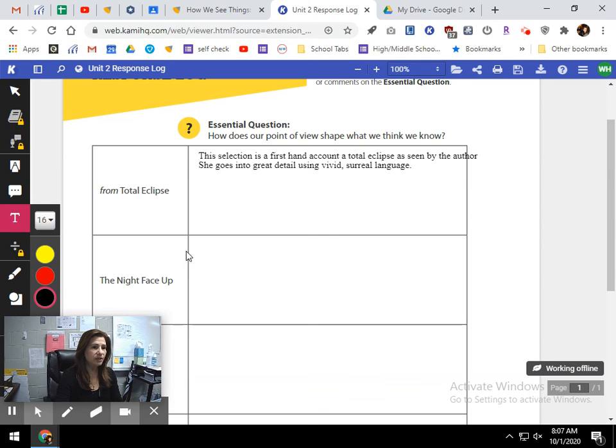The night face up is going to be different. So summarize the story. I'm not going to summarize the whole thing for you, but the story is a parallel plot. The narrator is on a motorcycle and in the hospital in one of the plots, and in the other plot, he's back in the ancient Aztec culture being hunted by people who want to sacrifice him. And then I would talk about how throughout the story, it's hard to tell whether he's really living in modern times or if he's really living in ancient Aztec times. And then at the end of the story, there's a twist.